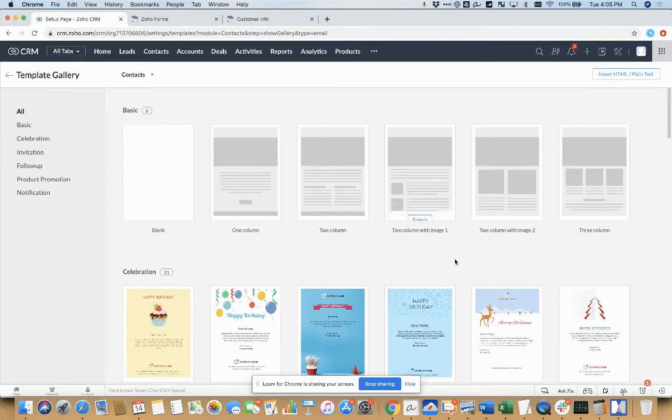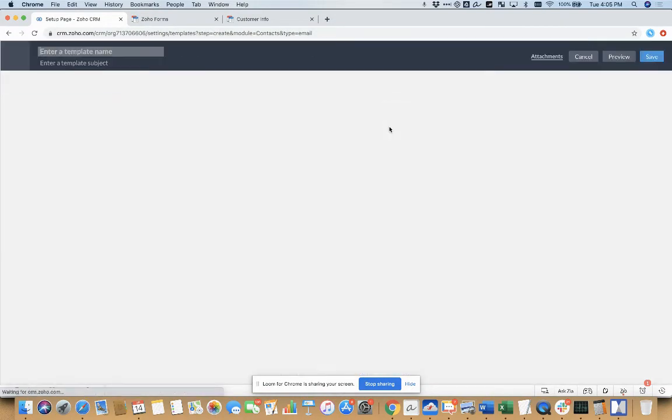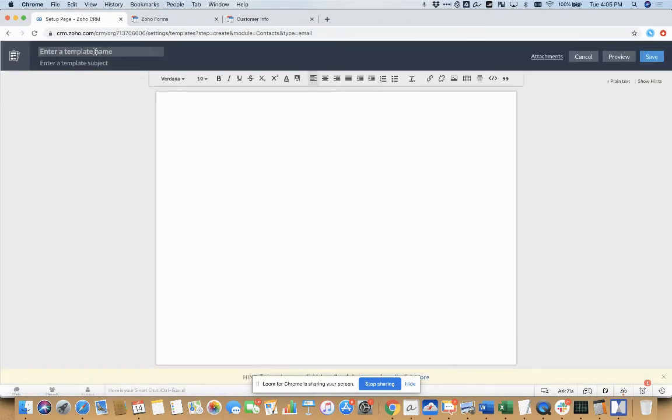All right. And then I get all these fancy options. Now, if you want this just to look like a regular email, don't pick blank. Just pick the insert HTML/plain text. This one's still going to have a funky box around it if you choose it. But this one just gives you a regular editor. So now we'll call this template name. This is the internal name that you see. So customer info update request. And this is the subject.